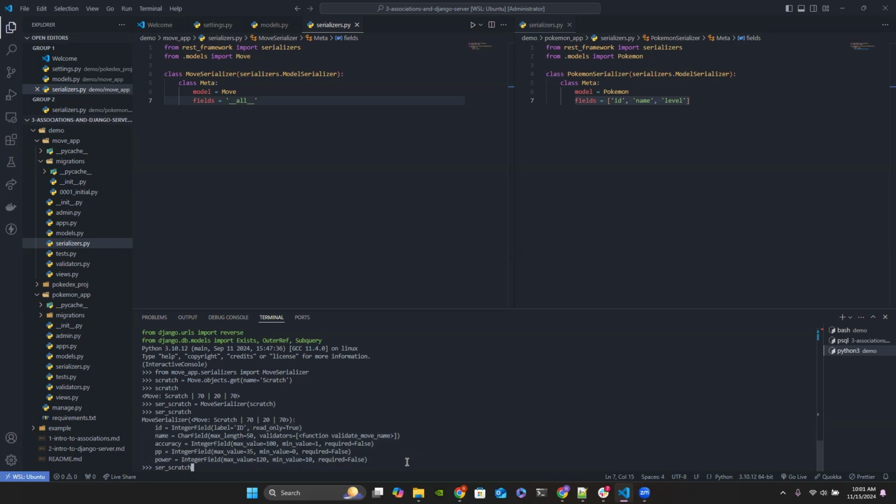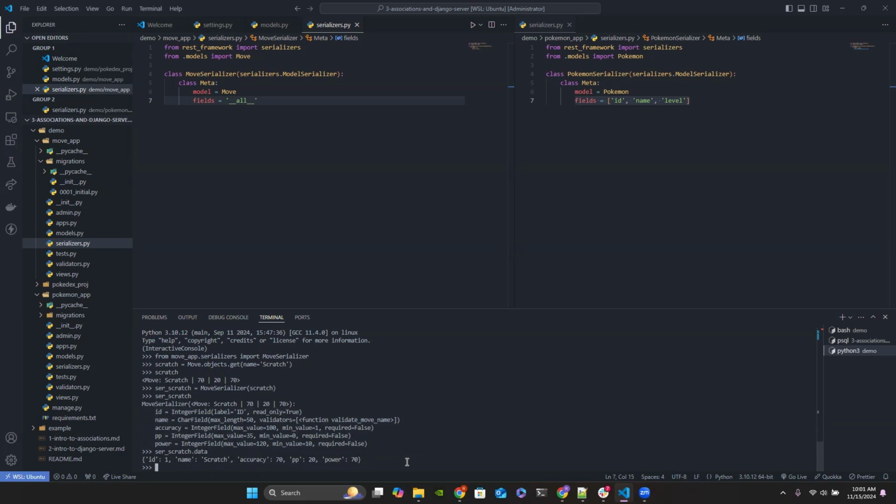But when we call serialize_scratch.data, we get the actual JSON format for it. All right, so the answer to that was serialized data. There's a specific name that Django calls it when it's done in the shell, but it's essentially a JSON type of data format. Does that make sense?